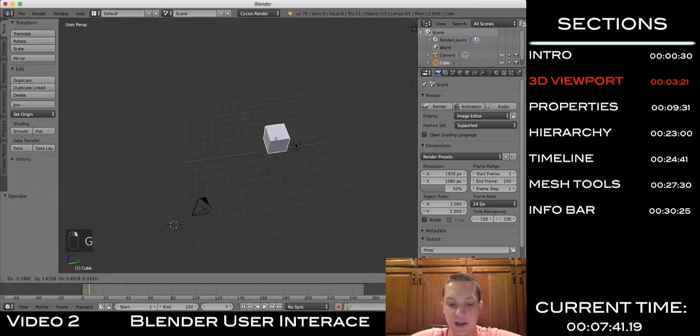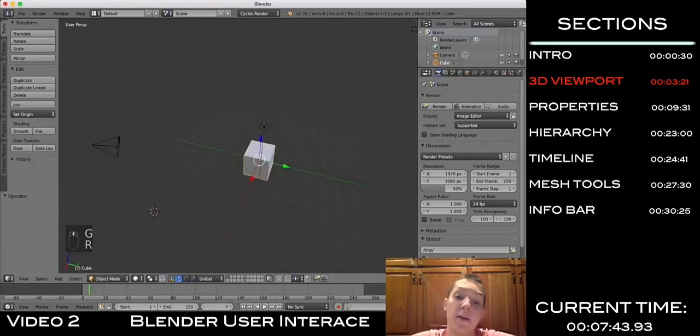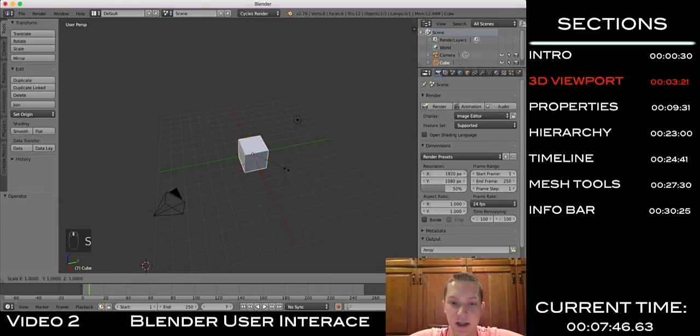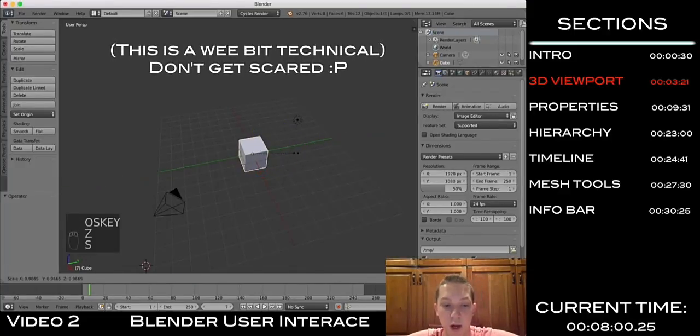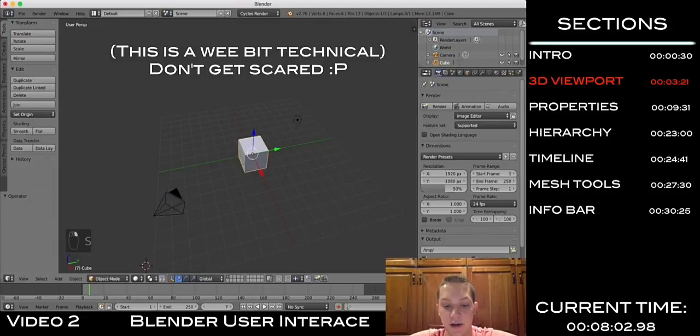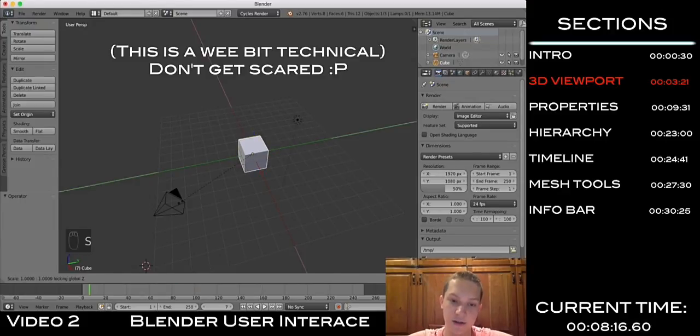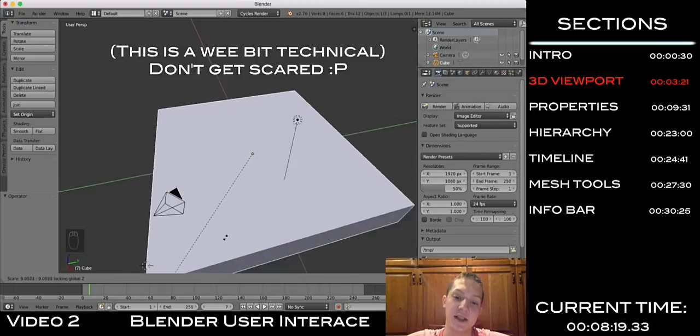Now we can move objects, we can rotate them. Oh, one last thing. If you want to make them bigger or smaller, hit S and then slide your mouse outwards or inwards, and that will make it bigger or smaller. Okay? And then if you want to scale only on a specific axis, like the Y-axis, you can do S and then hit Y, and now you're only scaling there. Or X, S and X, S and Z. Or here's a cool fun trick: you do S and then hold down Shift, click on whatever axis you don't want to move it on. So if I hit S Shift Z, then it scales on every axis but the Z axis.